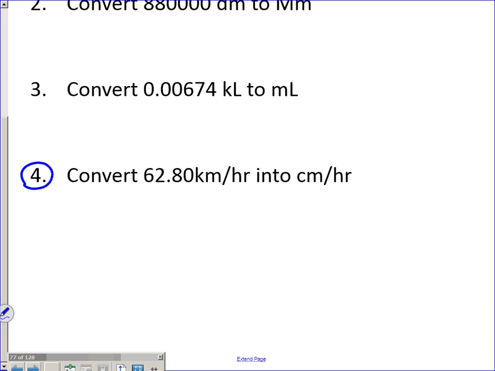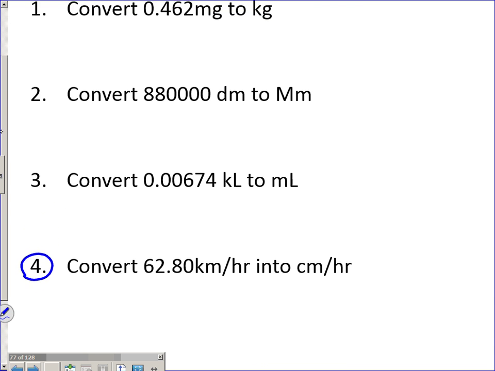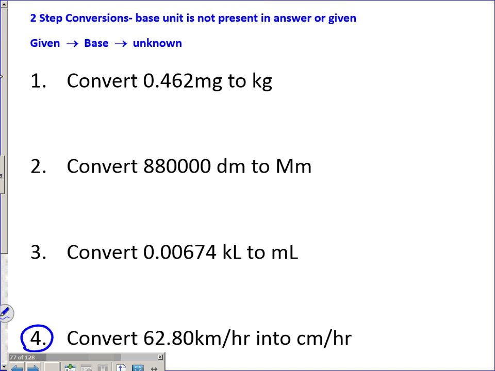The first ones, they're single. They say dual step or 2-step conversions because it says you have to go to base. If you're comfortable with going from mega to milli or mega to pico, you're just counting zeros across. Do that. You don't have to say, okay, let me take a breather at the base and then convert from base to the other one. You don't have to do that.